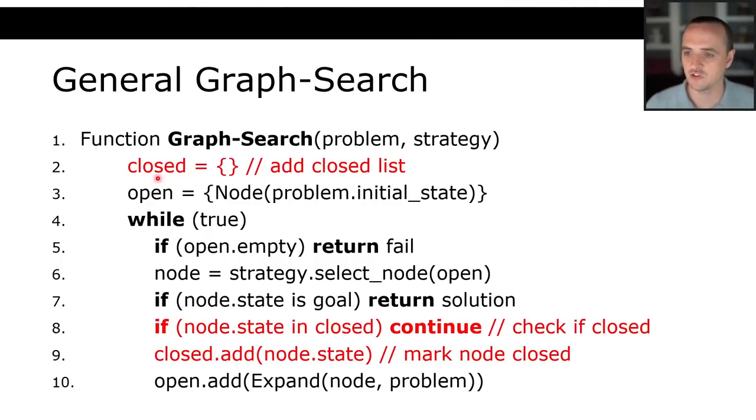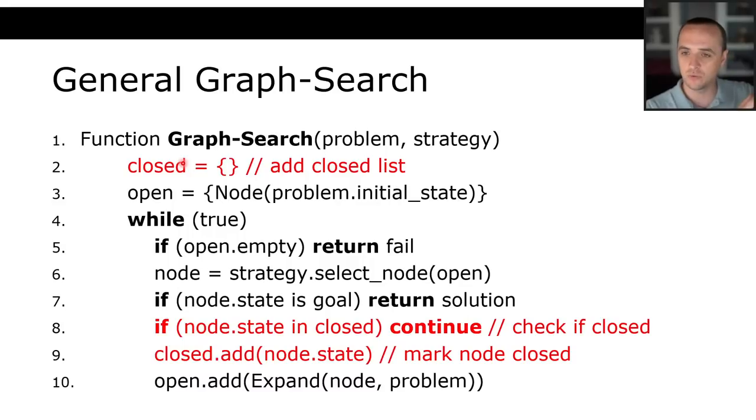So what we do is we introduce this closed list. So this closed list is going to be a set of states that we have already visited. So after we check to see if a node is the goal, we're going to just check to see, have we already visited this state before? If we have, continue, meaning don't expand this node. Okay? If we've already visited the state that this node represents, do not expand this node. If we haven't visited, then we're going to add this state to the closed list and then continue on. So all we're doing, literally all we're doing, is we're adding a closed list and we're adding states that we expand to the closed list.